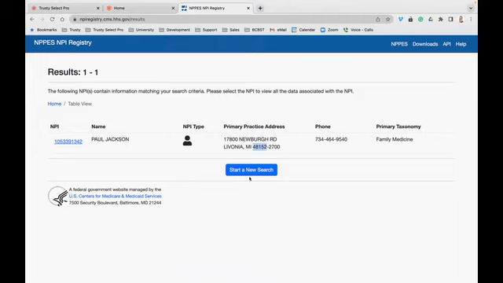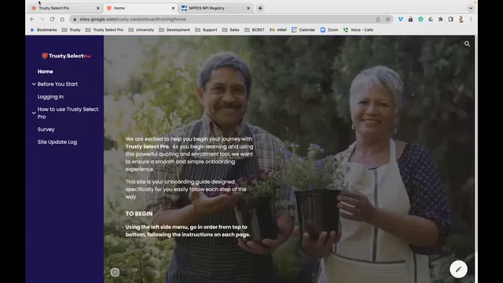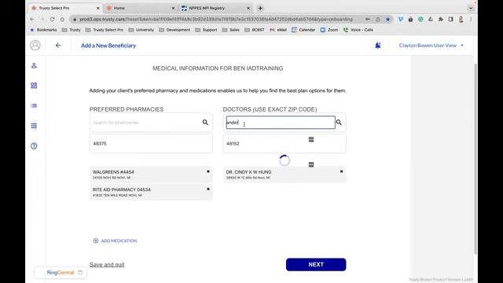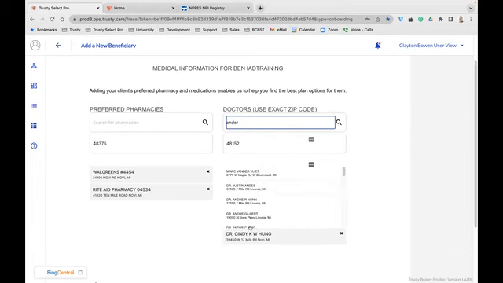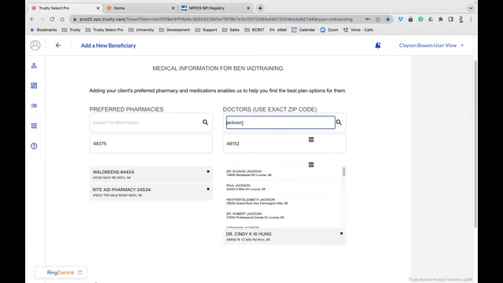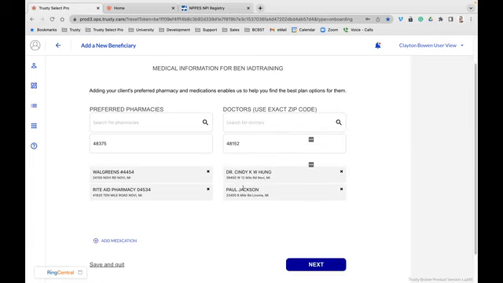Interesting. Okay. Then I'm just going to grab that zip code and come back over into Trusty, this one, and put that zip code in there. And then I can search for the doctor I'm looking for within that zip code. I'm just making this up now. Okay, there's Dr. Gilbert. That's the one that I'm looking for. Oh, wait, no. Sorry. Who was that doctor, Ben? Who was that we looked for? Jackson. Jackson, that's right. Sorry. You would think it's a Friday. Paul Jackson, there it is. Okay, so pulled him up.